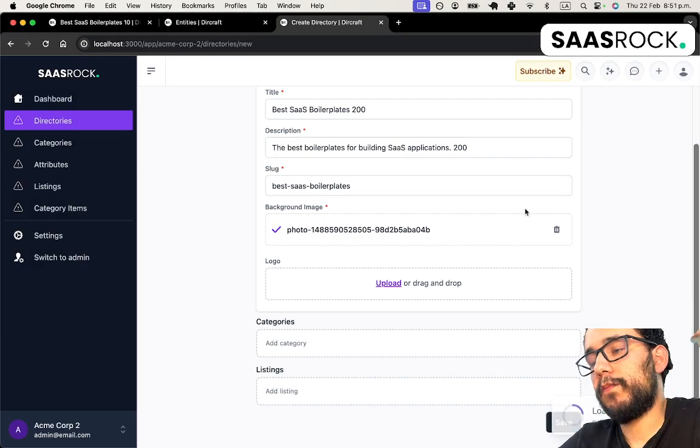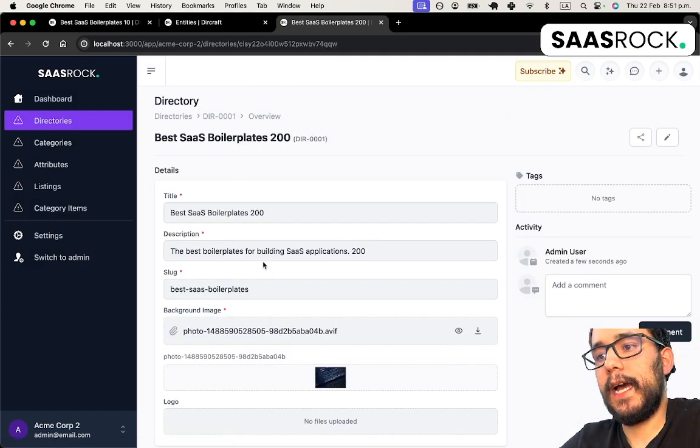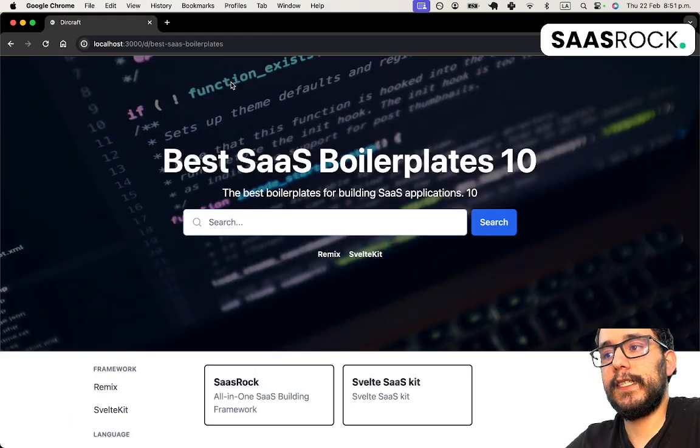So the problem with this is that now I have 2 directories with the same slug. So accessing this, it will retrieve the first one.